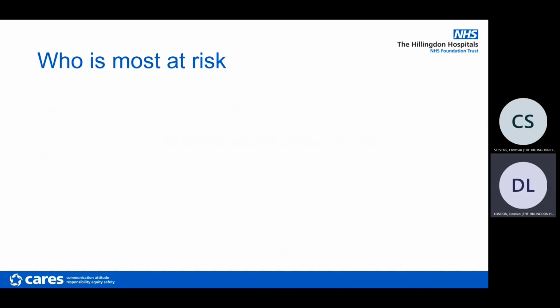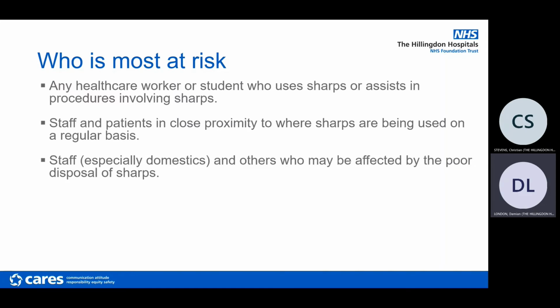So who is at risk? Well, of course, yourselves, and that's why you are completing this training. But specifically any healthcare worker or student who uses sharps or assists with procedures involving sharps. So you may not be a sharps user, but you may assist. That puts you at risk. Staff and patients in close proximity to where sharps are being used on a regular basis. If sharps are not dealt with properly around your area, you could be exposed.